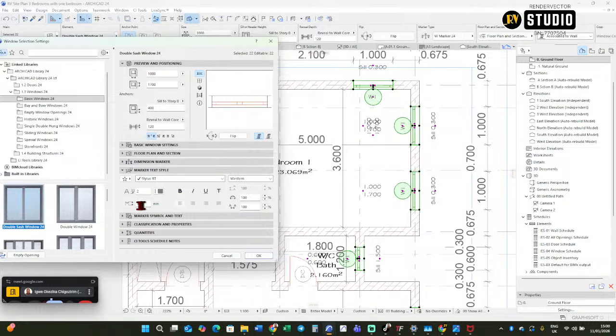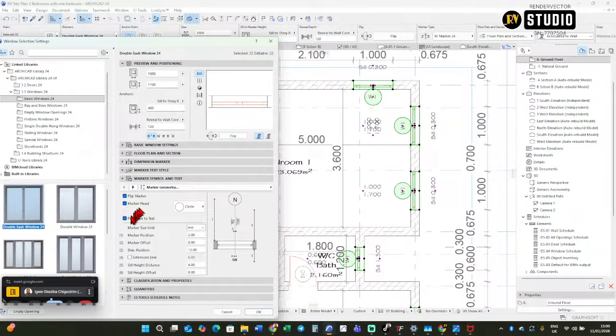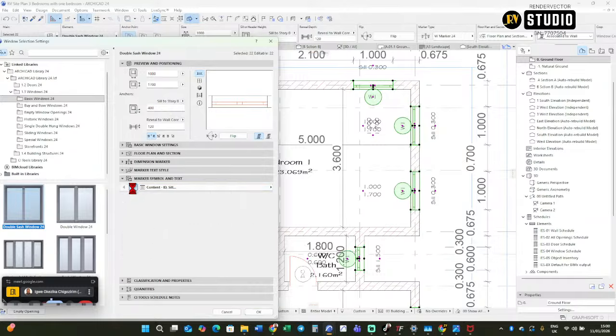So now we are going to the marker symbol and text. Where is that? You move this way, marker symbol and text. Then you go to show ID. If you remove this, you're not going to see that ID again, like the window one, window two stuff.